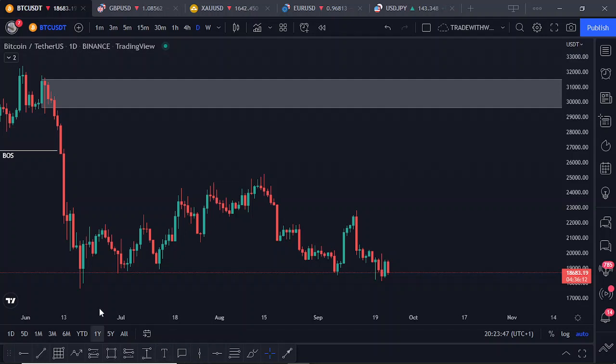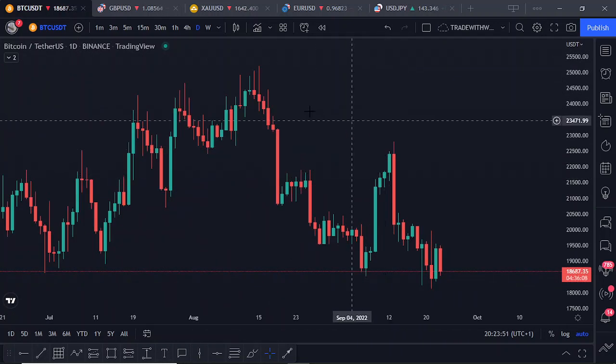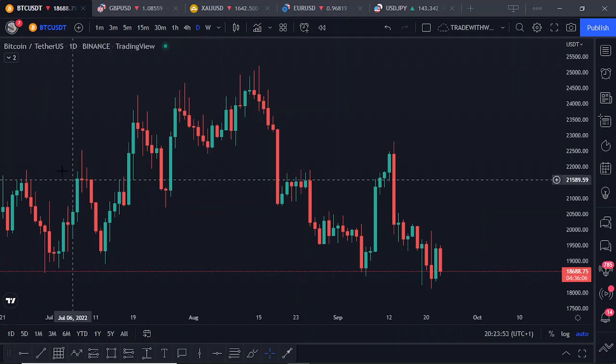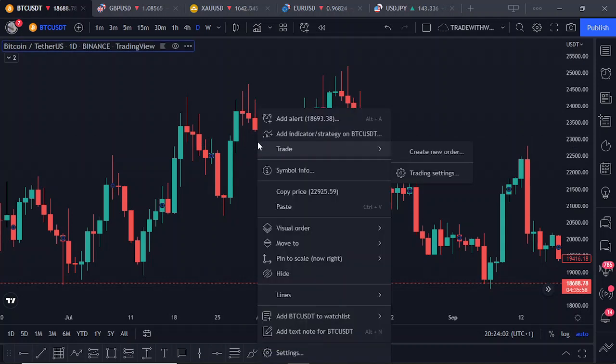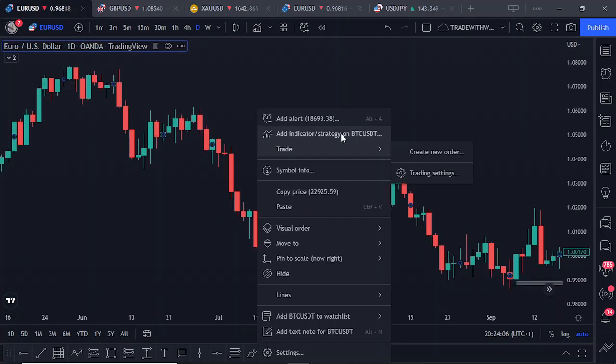But look at what is happening right now. We would wait for a very long time. So how can we participate in this market's movement, market reaction? Remember, we want to sell, and we are only looking for selling opportunities. We don't want to look for buys, okay? We don't want to look for buys at all.